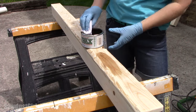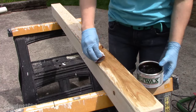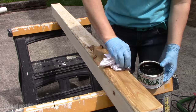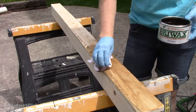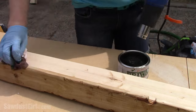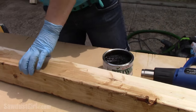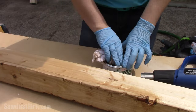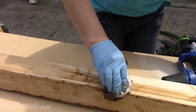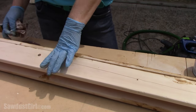I'm applying it with a clean t-shirt rag, using a combination of light brown Brywax and also ebony. The thing I love about using wax finish is that it dries really quickly, so you don't have to wait long periods in between coats, and you don't have to wait for it to dry to see the true color. It dries super quickly — you can see what you're doing and what you've got. What you're going to end up with in the end is what it looks like right now, so you can just keep messing around with it and make it look how you want it to look and then install it.